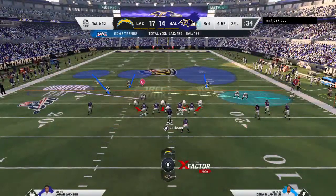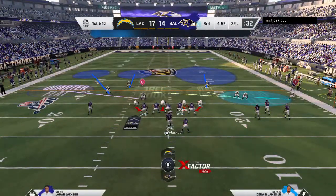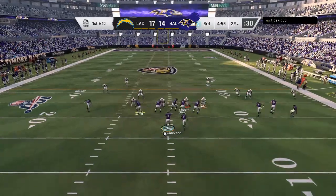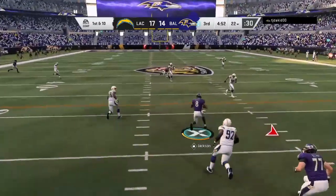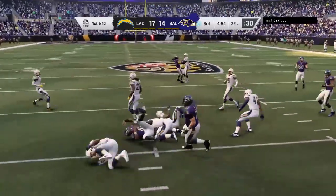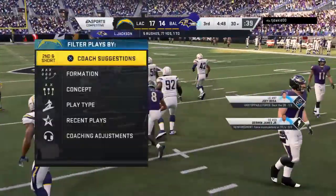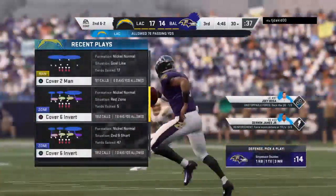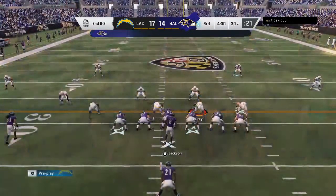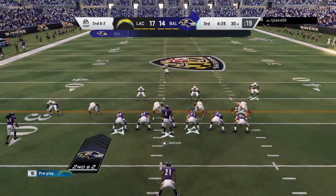The Raven offense set at the line for this next drive. And last time they coughed it up, led to a field goal. They're fortunate that it only led to a field goal, but still, they're not happy about it. Could you sense the relief there when they only gave up the field goal? And they were able to trot back out on the field and start this drive. A little more pep in their step because they didn't cost their team a touchdown. But they know they've got to do it a lot better than they did on the last possession.